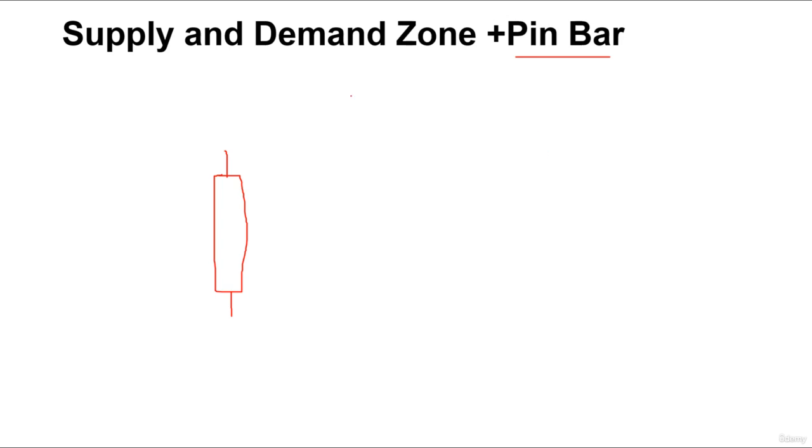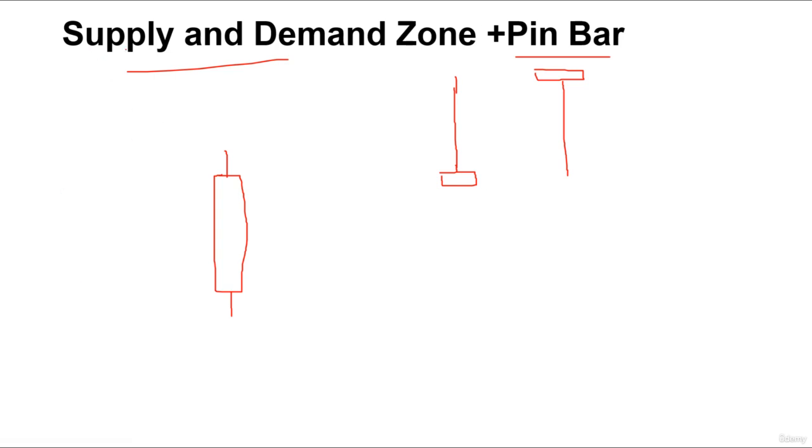But what kind of candles are pin bars? These places are called shadows. When the candle has a long shadow, no difference, it could be like this, or it could be like this. So these two are called pin bars.